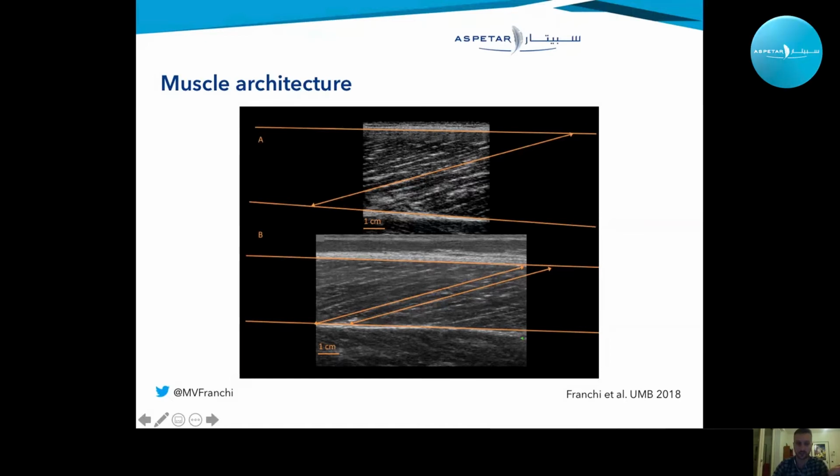For example, this is the Narici probe, which basically Marco had in his own labs, and we have it here in Padova. It's a 10 centimeter linear transducer that can allow to see the full fascicle, or some full fascicles within the field of view. So this is still vastus lateralis, and this is vastus lateralis obtained with a 4.2 centimeter. So remember this extrapolation problem, because we will talk about this later on in this talk.